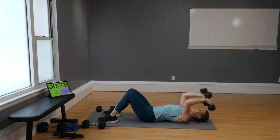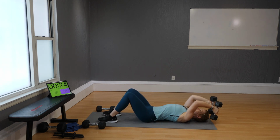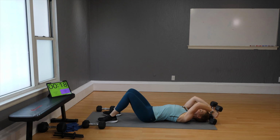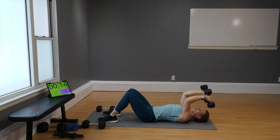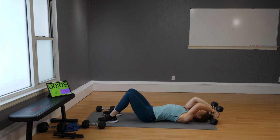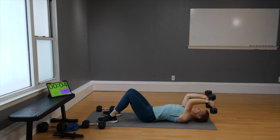Very good. Now, the challenge here is the weights, the heaviness of the weights. So I would say, never done this move before, just grab a pair of 5 pounds or even the 3 pounders and get that range of motion under control. And as you come back to this workout often, make sure that you increase your weight selection.